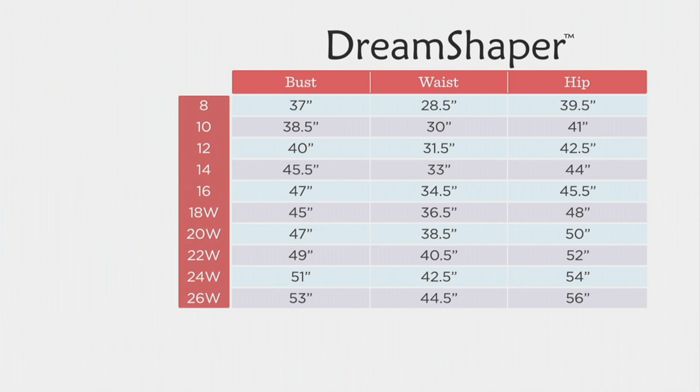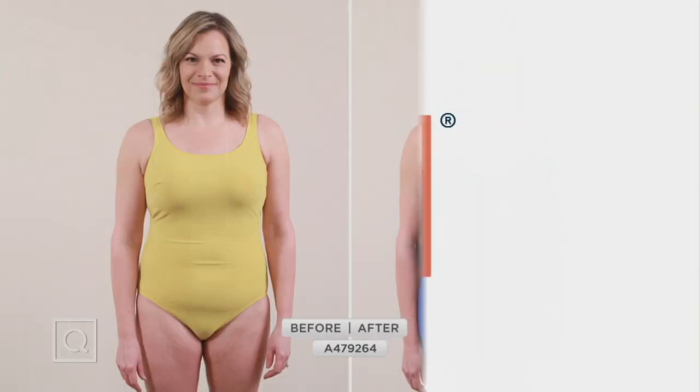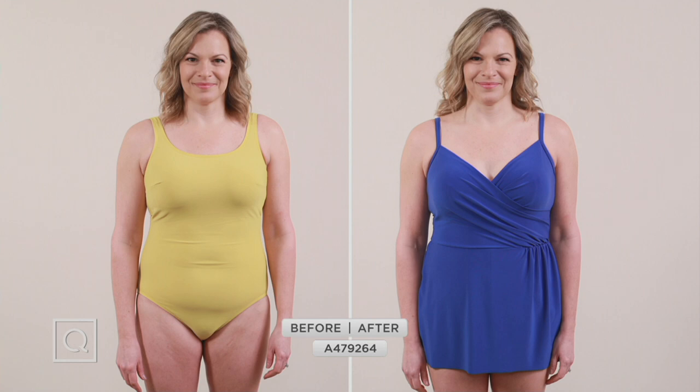you'll still get all the beautiful slimming details and that slimming in that shapewear that actually makes it the dream. We wear it under our clothes when we're going out and wanting that slimming. And this before and after really speaks to what that shapewear does — it's 50% off today. Look at the difference in the before and after. This is a beautiful woman who's got all the curves, but look at the difference in what she looks like in a one piece as opposed to what this type of suit can do.